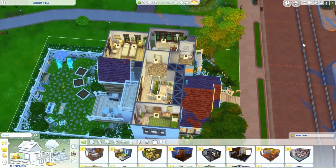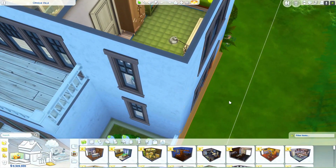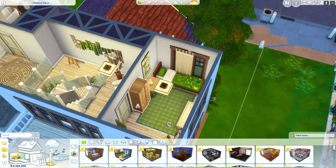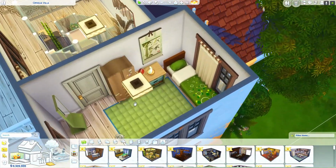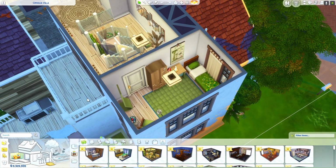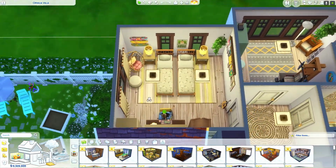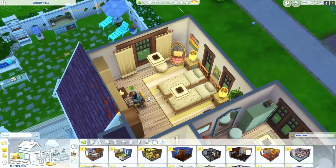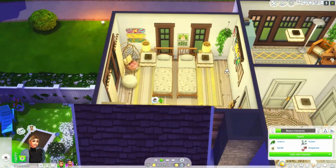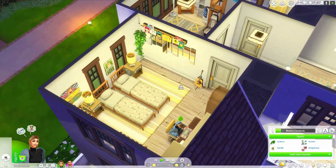Now, going upstairs, they have a room for a son. And I think they don't want kids, obviously, because Arturo, or whatever his name, he hates children. So this is Maeve's little brother's bedroom for when he stays over at their house. And then this is the twin teenagers' bedroom, which is Arturo's, am I getting his name right? Yeah, Arturo's little sisters, those two teen girls. So this is just like their bedroom that they made for them for when they want to stay here.